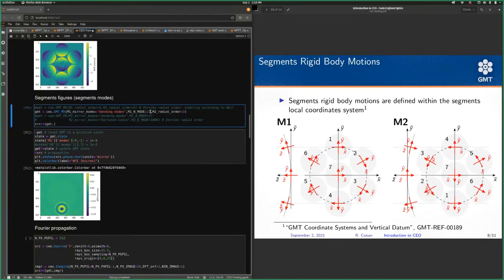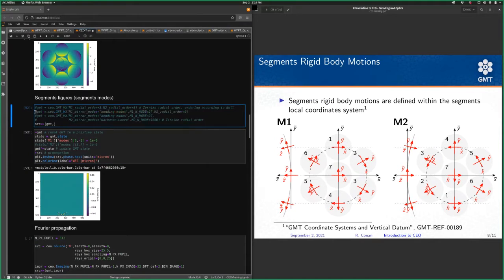If I take more modes, how many do we have? 100 and something, I think. I will go to that one and that one. You see, this one is a bit different. But the recommendation for the GMT is to use 27 bending modes, from people who work on the LBT. For various reasons they explained to us that it's difficult to control more than 27 bending modes.